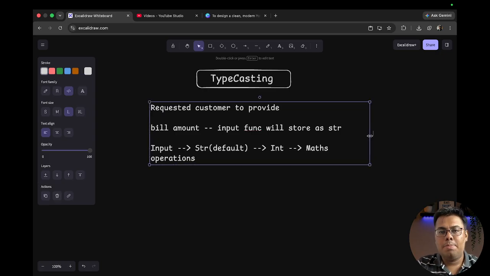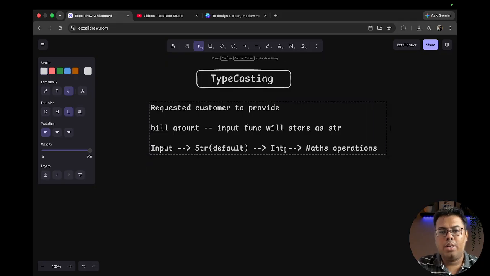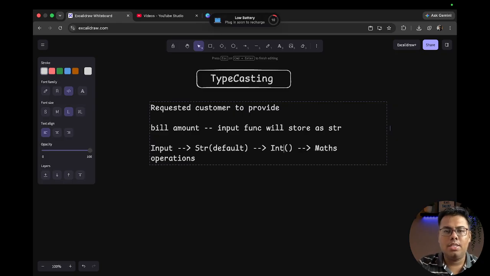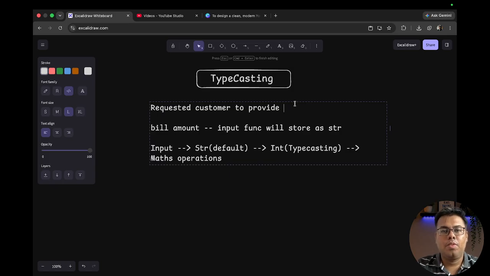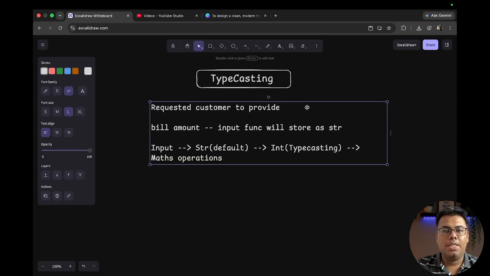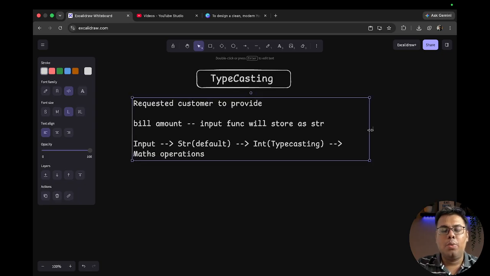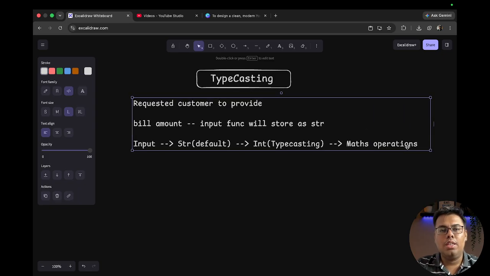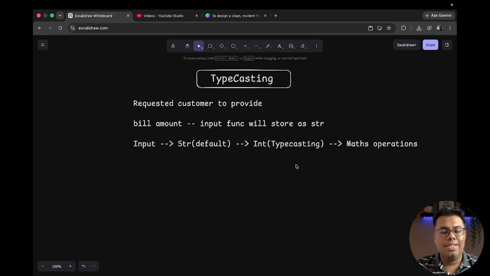The step at which we are converting is specifically called typecasting. Typecasting is nothing but converting one data type to another data type as per our requirement. So let's practically look into this, and we will see how we can modify these things.